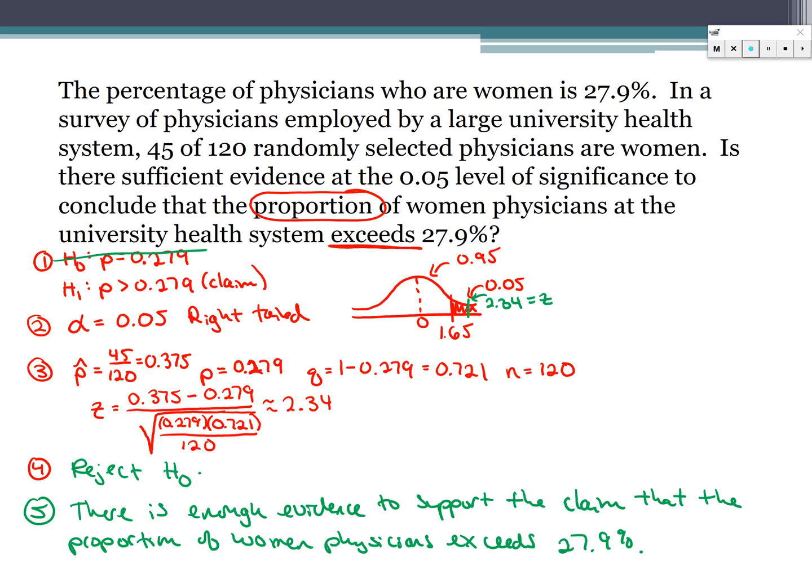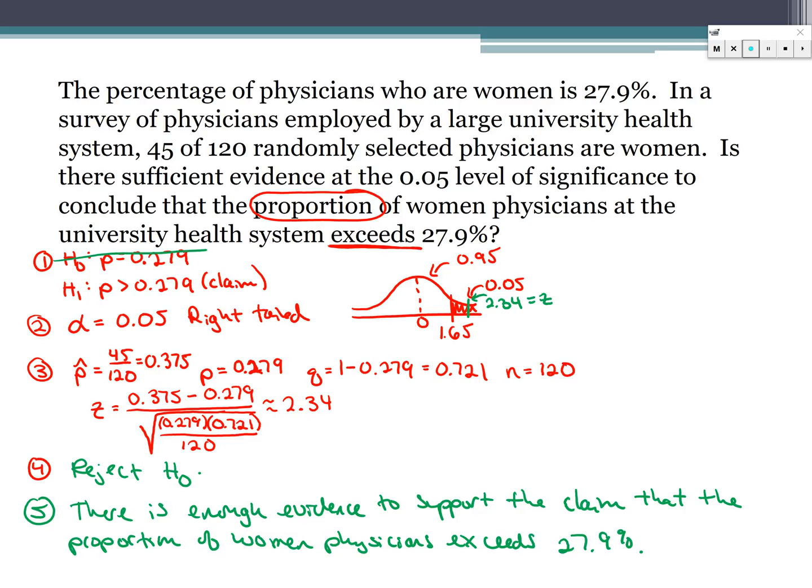All the pieces, though, we're very familiar with from our confidence intervals. Step 4, how we decide to reject or not, that has not changed. That's the same as z-test for the mean. And step 5, how we summarize, that beginning of that statement hasn't changed either. So a lot of very, very similar things. So I know some of you are like, Miss Golly, I'm still trying to wrap up 8.3 and we're moving on to 8.4. It's the same stuff though.